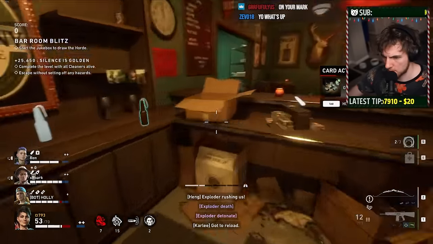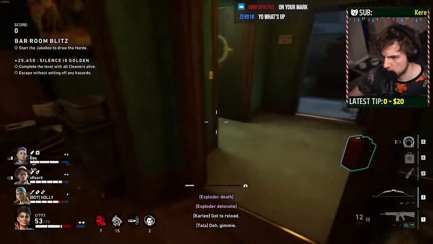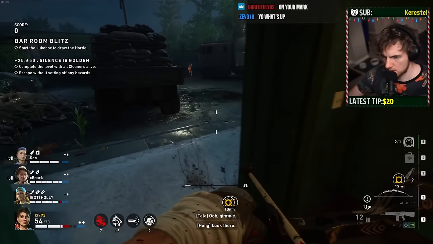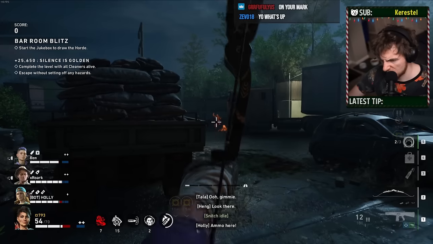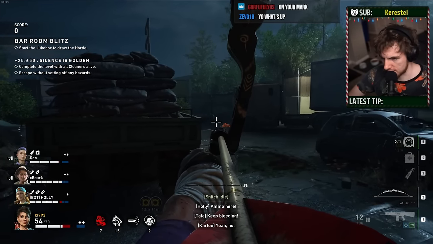You said you were running pyro, right, Swing? Yeah. Alright, mollies are all yours then. Gimme. Don't grab the copper until the end. No need since we're gonna be here. I'm gonna leave my copper in this room. Keep bleeding. Yeah, no. I don't have knowledge of power in my deck. Oh my god, it's the second time I've done that.